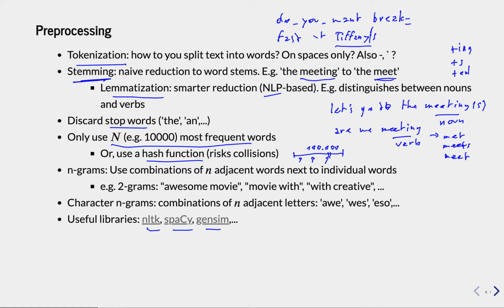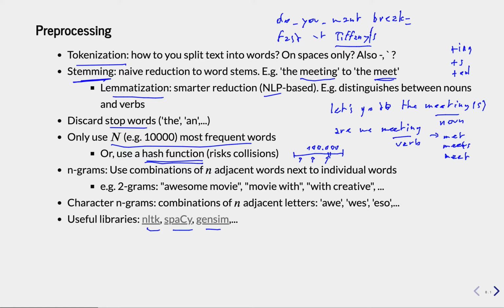But what it buys you is that you now have control over how many words you need to put into your memory. And you can decide this based on your infrastructure. If you can handle, for instance, 100,000 words, then you use a 100,000-bin hash function. If you can use a million, you can use a hash function with a million bins and so on.